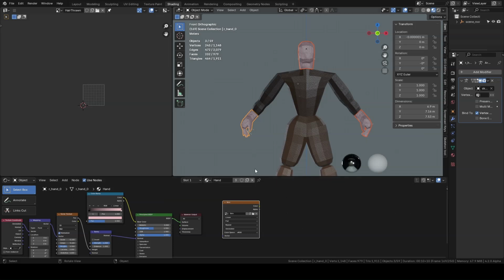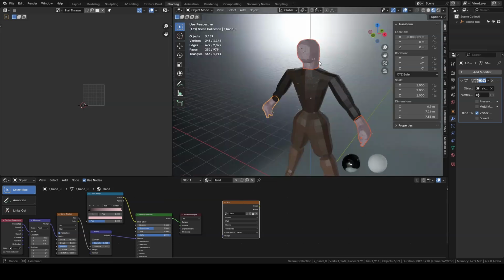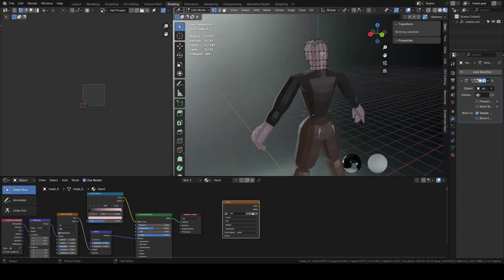Okay, so we have hit this here. We are going to make UVs.